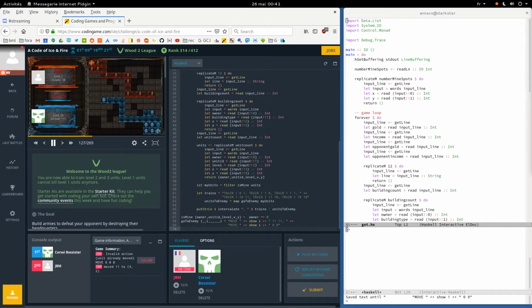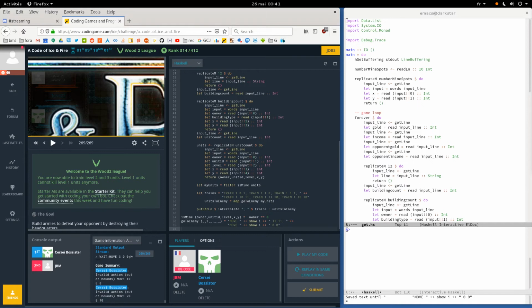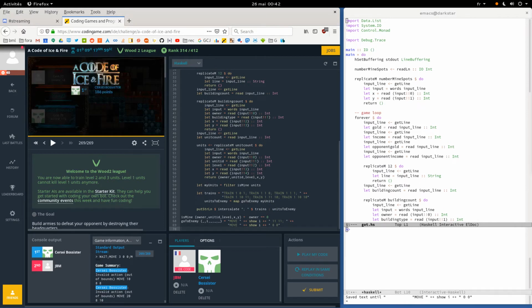Looks like he's only training level 2s. Oh no, it's just they're a different color or something. Oh, he is training some level 2s. Why is he winning? Just more points? No, I was defeated. Why?